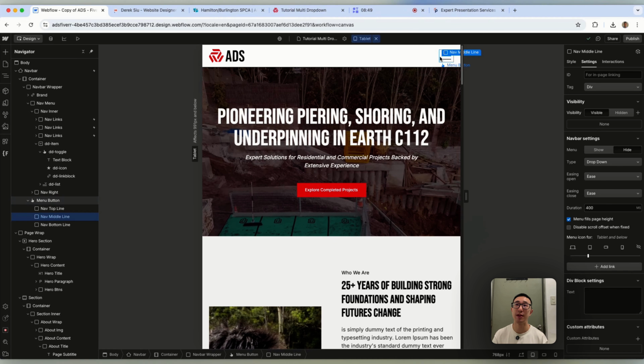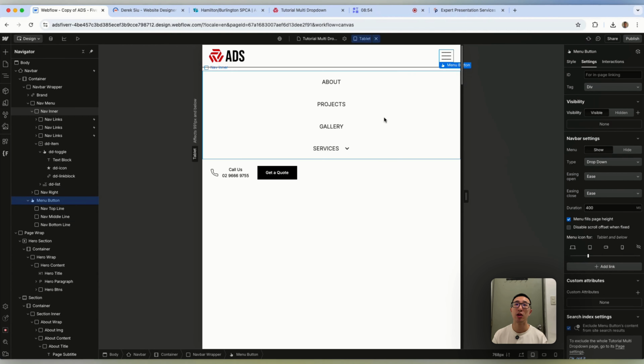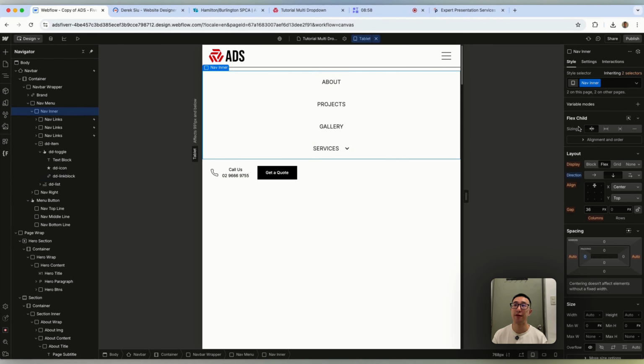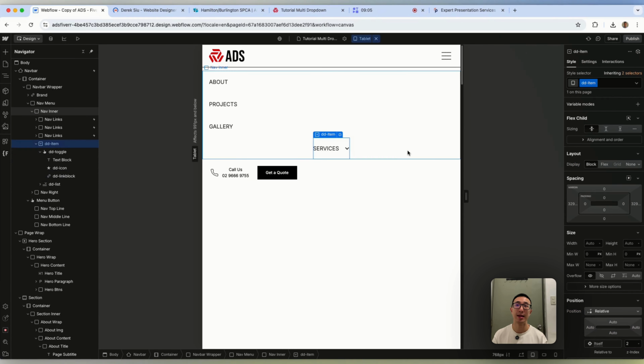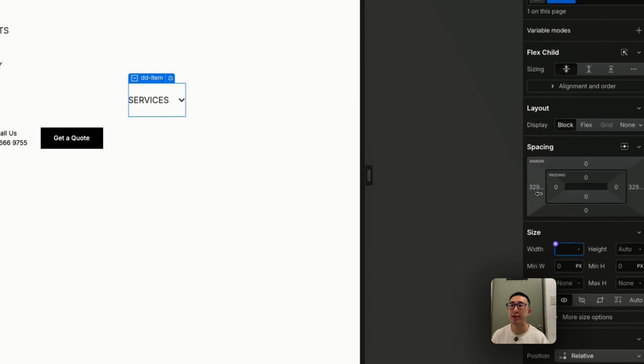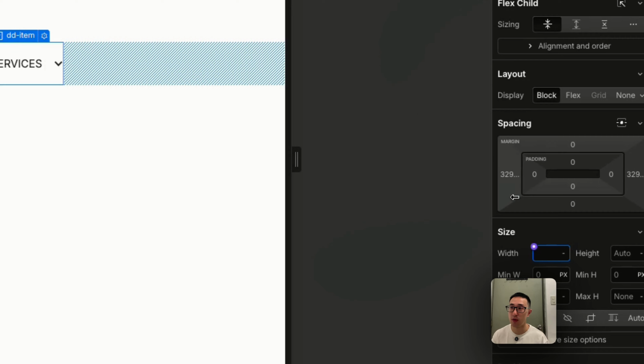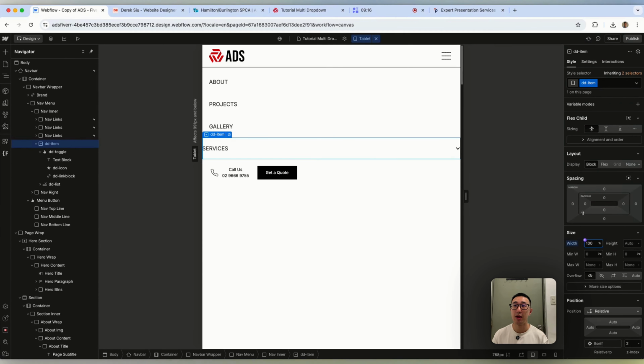So right now in this specific navbar, it's built using the Webflow default. So if I hit show right here, you can see we have the services item right here. I kind of just want to put everything to the left. So I'm going to go ahead and just select the parent and just align it to the left. In this specific link right here, DD item, I'm going to go ahead and just give it a width of 100%. You'll notice it has just crazy elements like 329 pixels on the left and right by default. So if I hit 100%, it no longer has that anymore. And let's just say I'll add a bit of padding just to align everything.